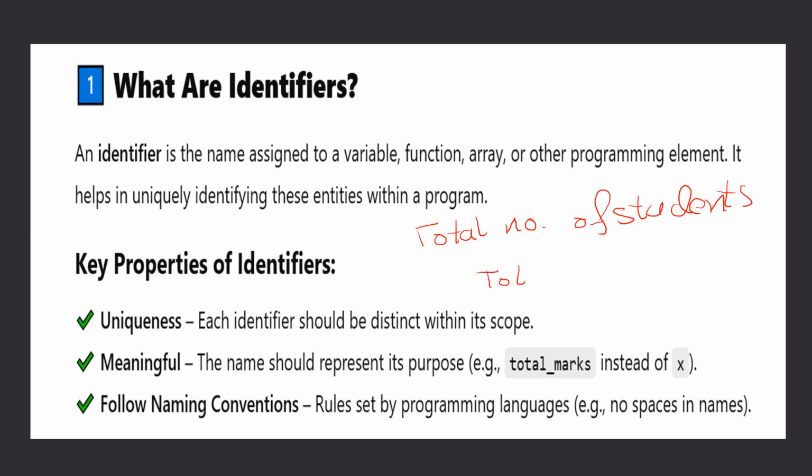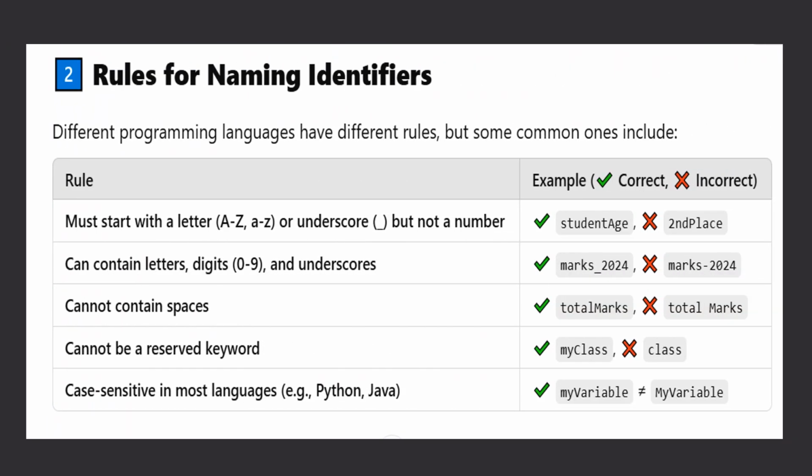So you can say total_students. This is an identifier. Now I did not have a space, I rather had an underscore here. There was a reason for it, because there are certain rules regarding identifiers, and we'll look into them now. So basically, an identifier is just a name for a particular thing in a program, and it should be meaningful so that you maintain the decorum for that particular program.